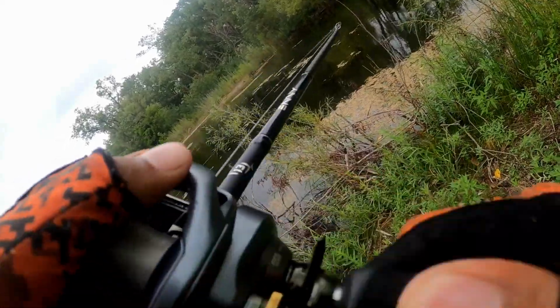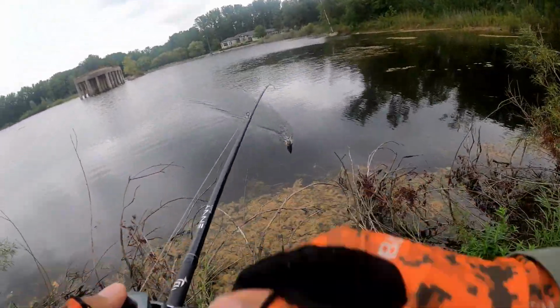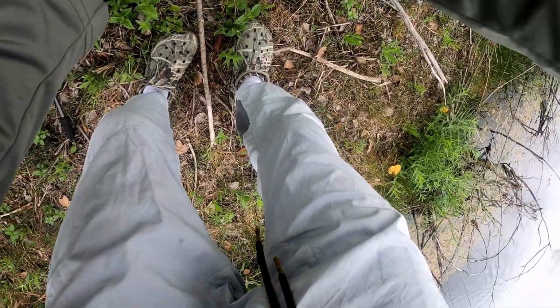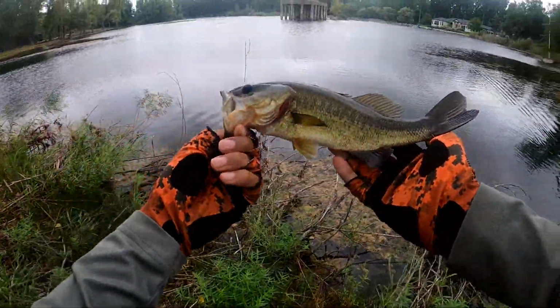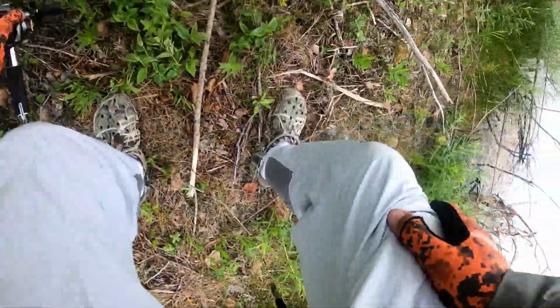That was a fish? Dude, that was a fish the whole time? Did you see that pause? I like didn't know. That was so weird. That was so strange. That was the weirdest bite ever. This little guy. He hit it while it was just kind of like sitting there.